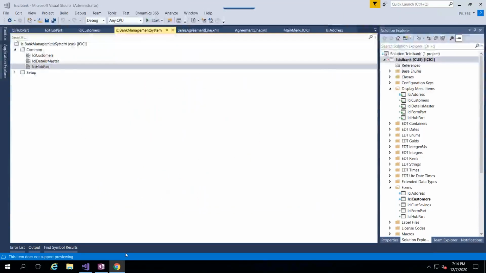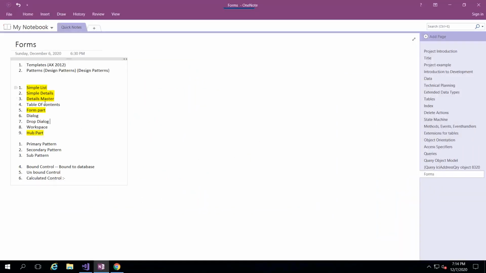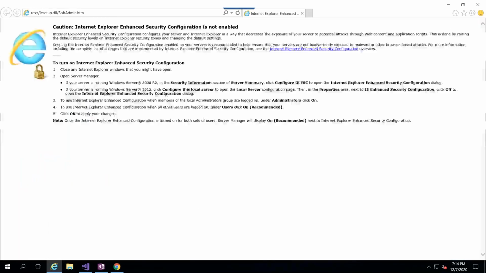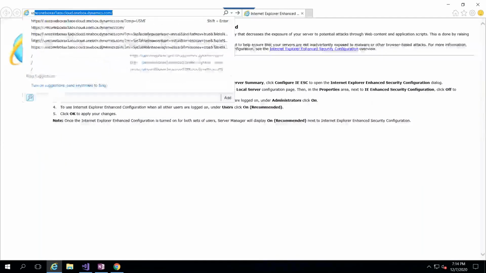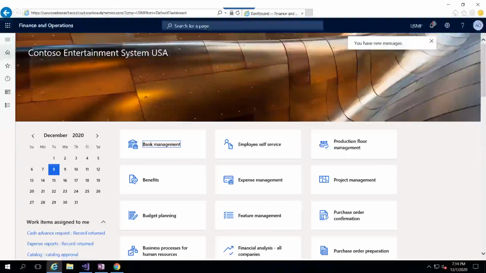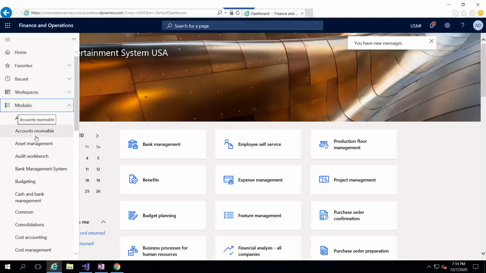Okay. Now see here. I hope you are clear about all the screens. Now I am going for the next screen called table of contents. What is table of contents and where do we use it? Now, if I go to the front end, and if you see any one of the parameters form, we are going to use a screen called table of contents. There will be few things which we need to do a one-time setup.